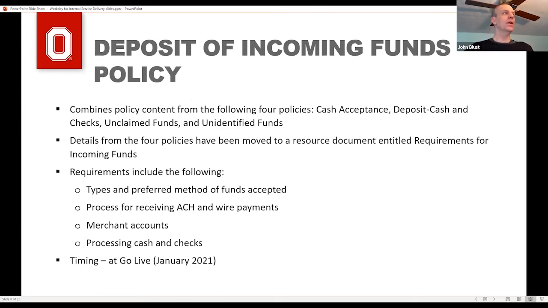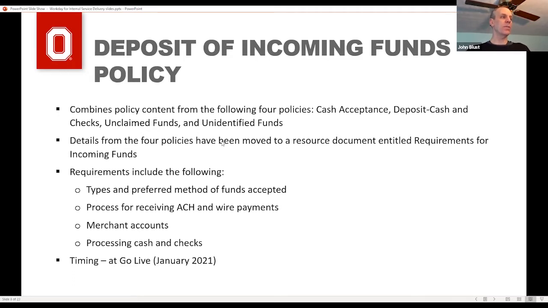And finally, the last policy that will be updated is the deposit of incoming funds policy. This will combine the policy content from 4 current policies: cash acceptance, deposit cash and checks, unclaimed funds, and unidentified funds.